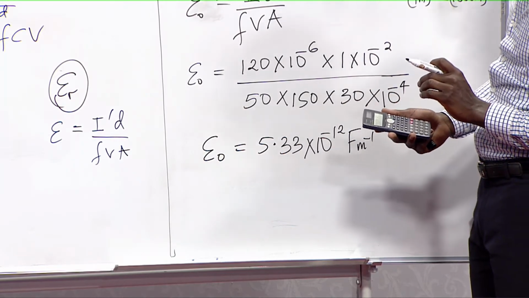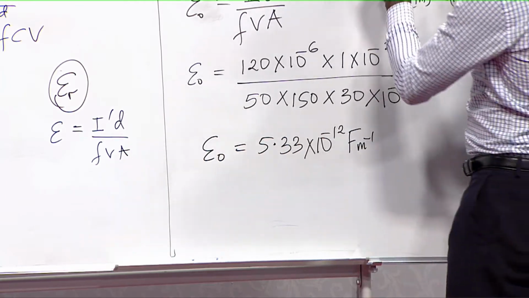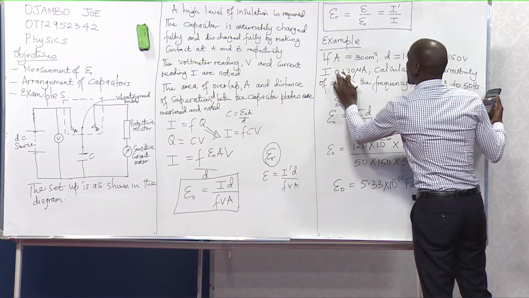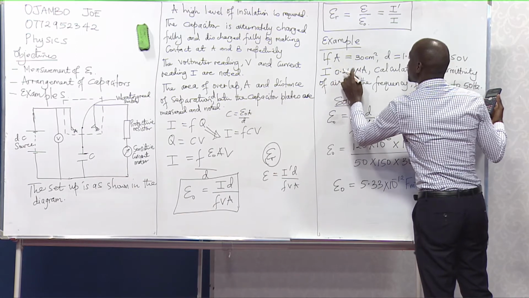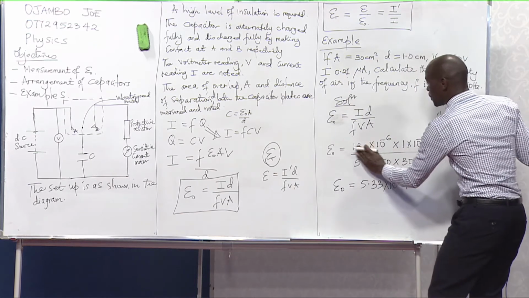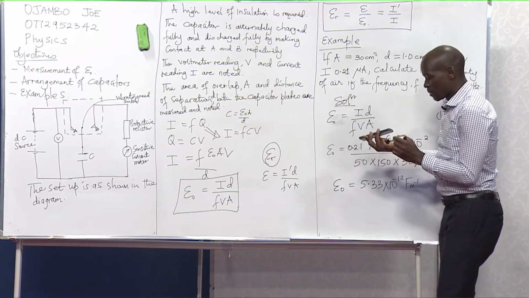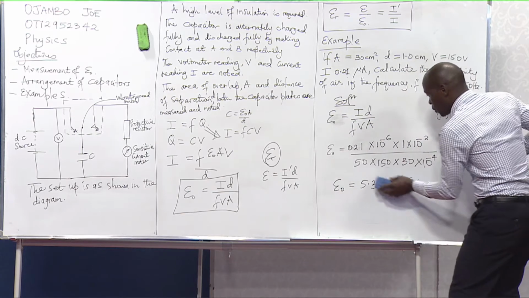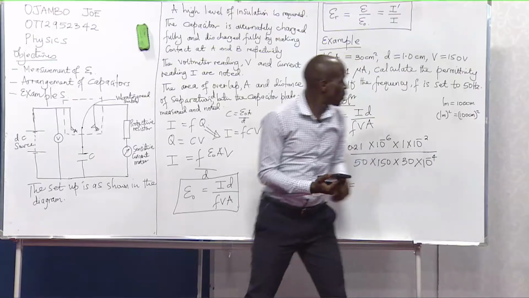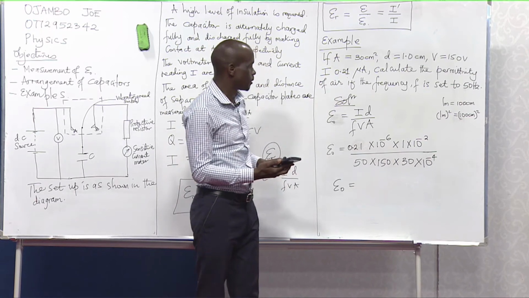What was our current? Oh, let's see our current. Oh, yes. Our current is 0.21, not 120. Let us just make this correction. 0.21 microamperes. I was wondering. Remember, this is a constant, so we must be able to at least keep within the range of the value. So this is 0.21. The rest will remain the same. And I think when we work out this time, we should be able to come up with the closest answer. So I think we have corrected. Our current was 0.21, not 120.